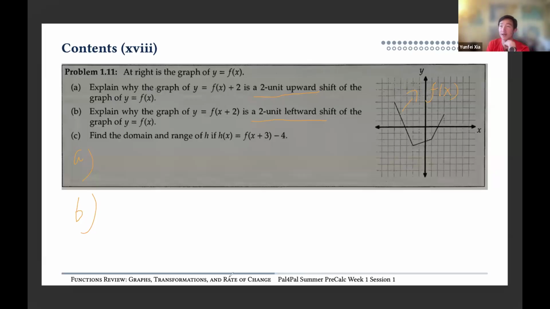Okay, so this is relatively harder to convert into text, but okay. Adding 2 to f of x would mean adding 2 to each y value. Yeah, that's correct, which means it shifts up. Yeah, exactly. Shifting left is relatively less intuitive to understand because you're thinking of adding values to x, but then you're shifting it in the negative direction.